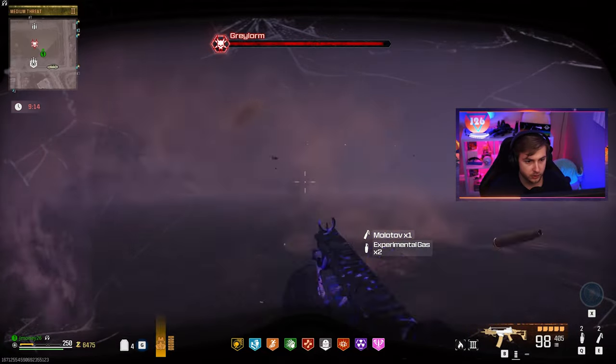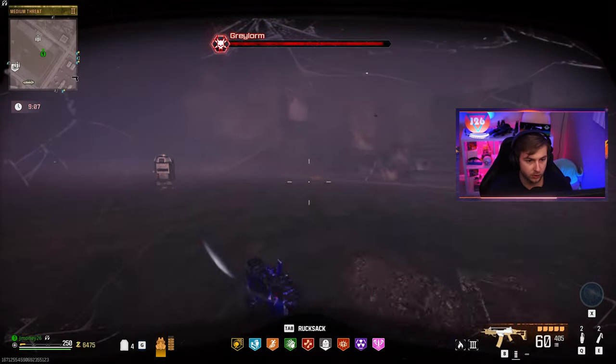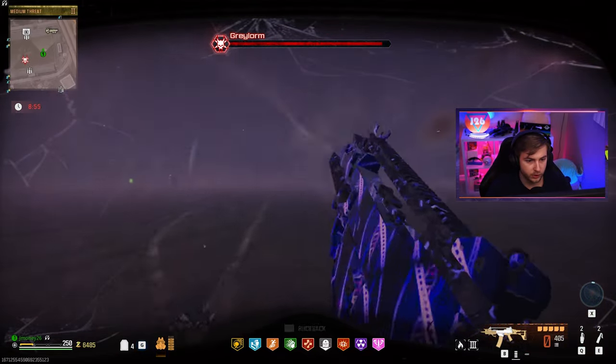Let's refill our ammo and our gas mask. Get to shooting. And he's underground. Oh, shit, I didn't realize the orbs were out. There we go. How do I get him out of the ground? I think they said just to shoot at the ground and that might do it. There we go. Already doing a little bit of damage to him.